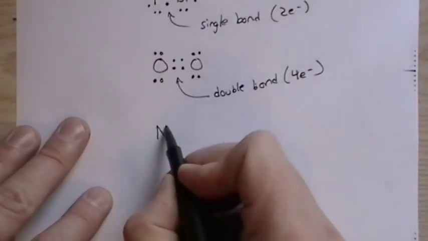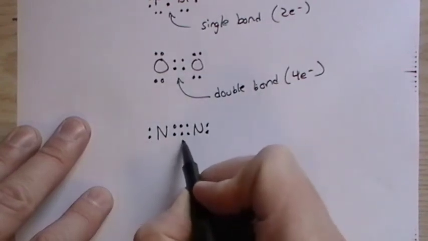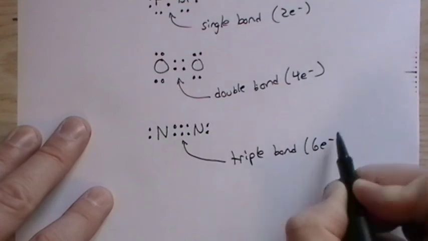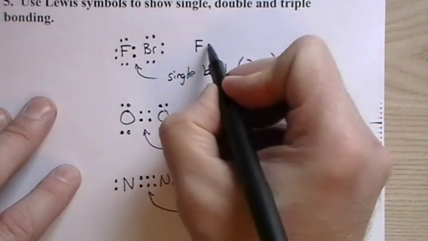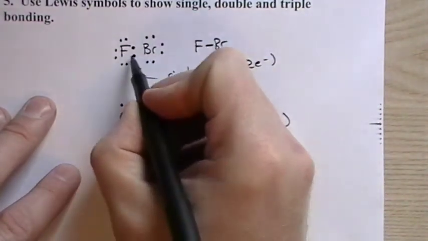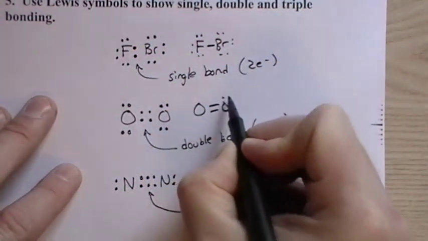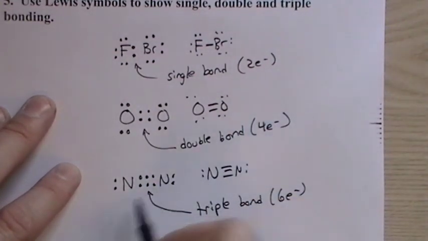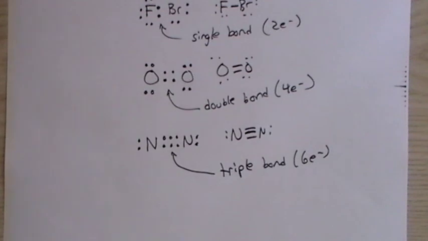And then if we have nitrogen, nitrogen has 3 pairs of electrons between the atoms, or 6 electrons, so this is a triple bond. Just so that you know that that's possible, we're not going to explain how we got there at this point. And then you can reduce this down to, say, fluorine, just show a single dash for the 2 electrons. This means the same thing. I'm going to do this real quick. Oxygen, you can see that looks a lot better. And this one especially, nice, triple bond. You can see that right there. So just to let you know that these exist and what they look like to start with, and we'll be dealing with them a lot more later.